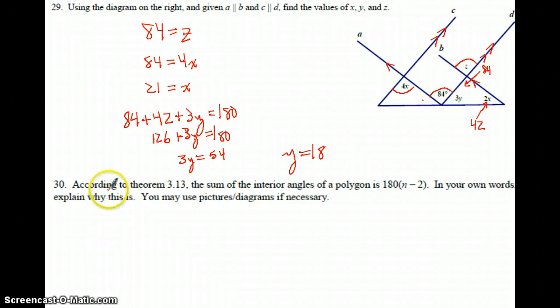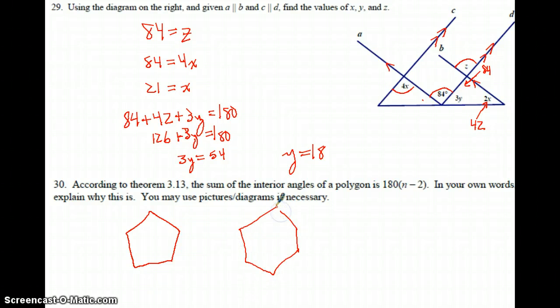Alright, according to this theorem, sum of the interior angles of polygons is 180 times n minus 2. How do you figure that out? Well, we did this in class. In general, you take any polygon of any number of sides. I'll do 5 and 6 here so you can sort of believe me. Those are not really good pictures. Pick any vertex and draw all the diagonals you can from that vertex. You're going to chop the thing up into these triangles that don't overlap. That's a really bad one. And the angles of those triangles will add up to all the angles of the polygon.